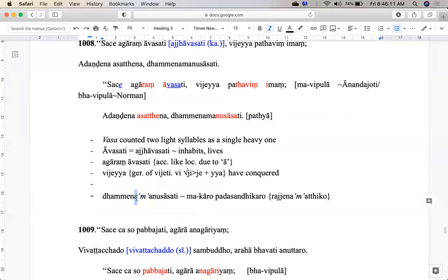So to avoid two vowels meeting, to maintain the two vowels, ma is inserted between them. Many forms we can find in this way. One of them is here: Rajjinatthiko, one who desires rulership, the desire of a ruler, the need of one's rulership. Here also ma is inserted, Rajjimatthiko in the Jataka. So that is why ma is just inserted.